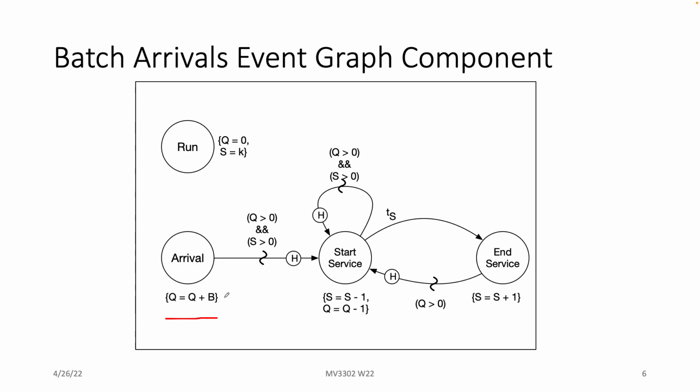But if you remember, both the binomial distribution and the Poisson distribution have a non-zero probability of 0 coming up when you generate from it. So it's possible that we get a batch of size 0. So again, that's sort of a possibility. And so therefore, in order to protect our start service event, we need to add the condition that the queue is bigger than 0. So in other words, if we have an arrival of size 0, then even if a server is available, we can't schedule this, because then that would drive our number in queue negative. So that's just the other.